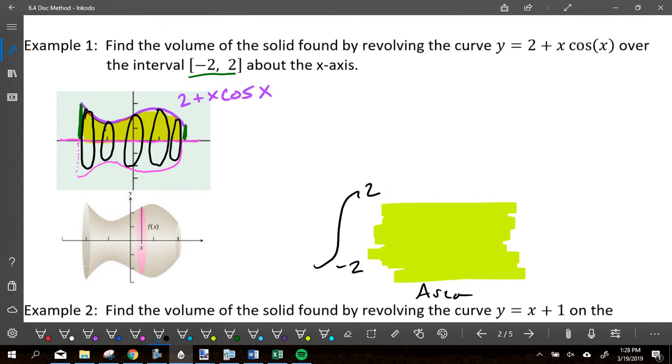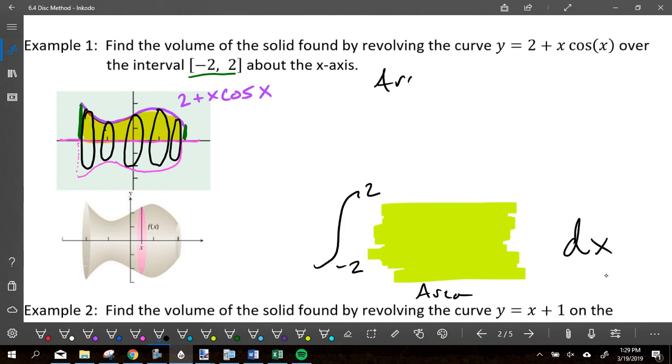Disk is a fancy word for circles. We're taking a bunch of disks. If you were to slice this thing up into little baby parts, you'd have a whole lot of disks. And when you put them together, it's going to make a shape. That's what's happening here. Okay, -2 and 2, are those x values or y values? X, so this is a dx problem. And so the equation that I'm going to write here for area is going to have x's in it.